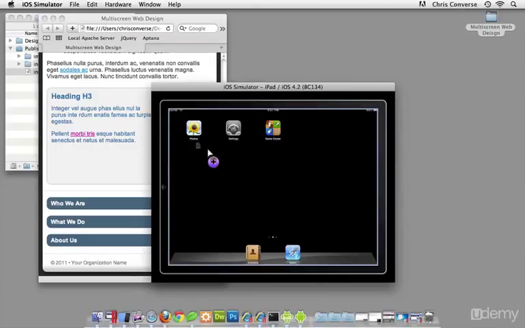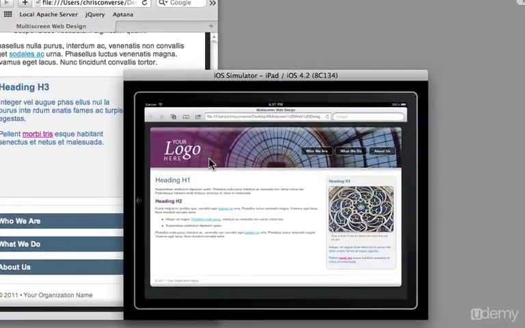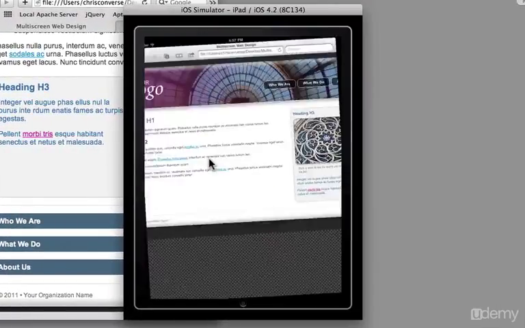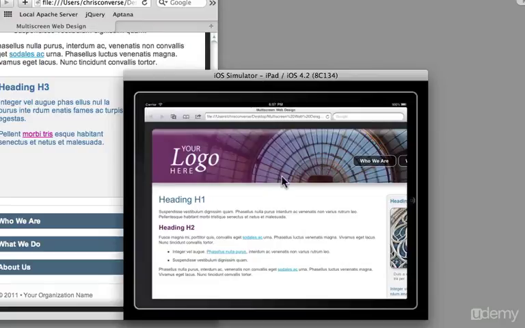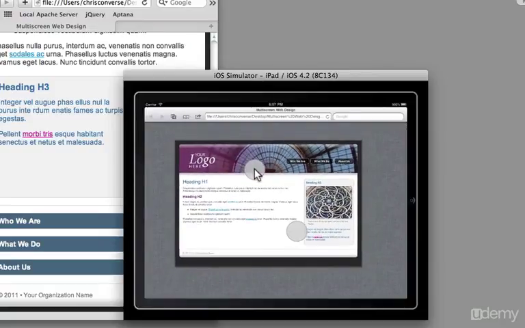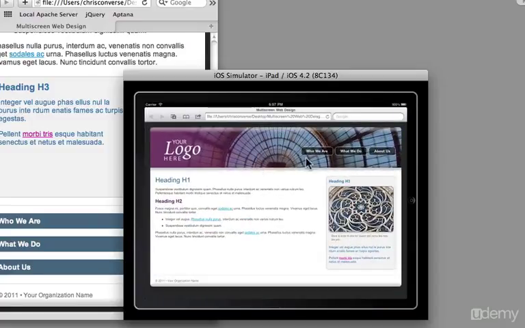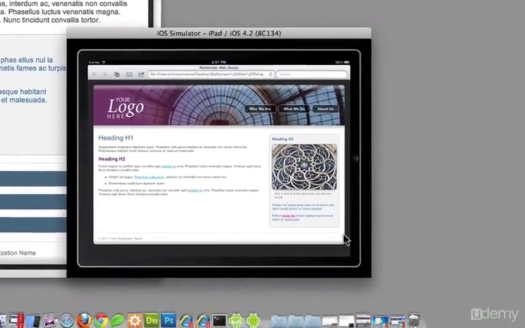So here's the same design running on an iPad in a simulator here. And if I rotate the screen, I can see that the device will actually change. In this case, we see the medium screen display versus the large screen display. One thing you might notice on iOS devices, the phone and iPad, we might have to pinch down to make the change, but here we're seeing that full computer screen size.